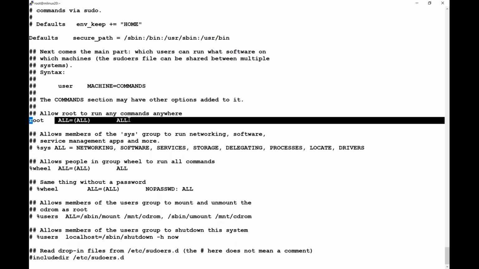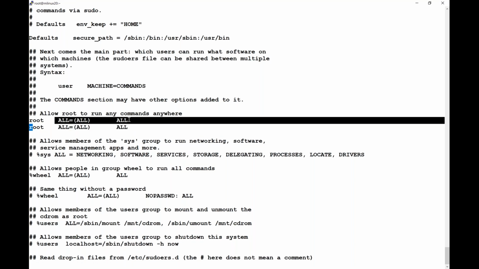So just copy this line with yy, paste it below with p, remove the name root and type the name myuser. Now myuser from all terminals can run all commands anywhere, wherever it is. Right? So let me save and quit.